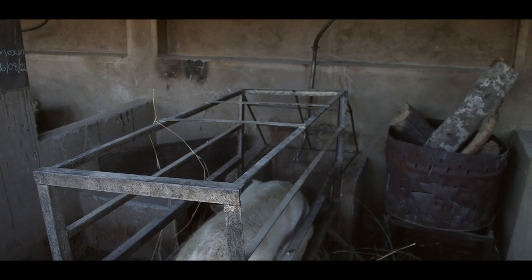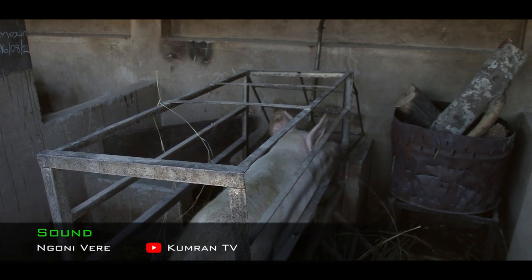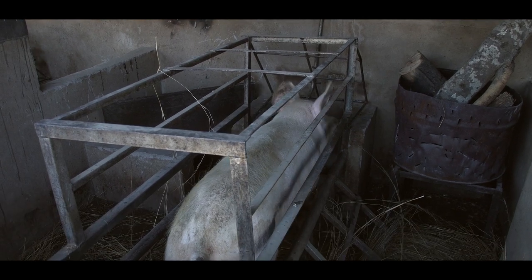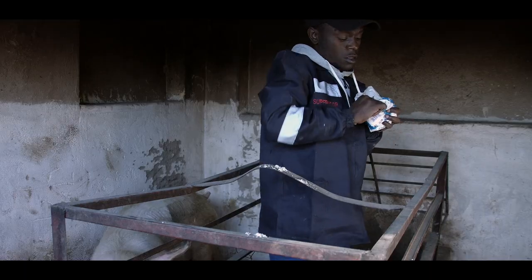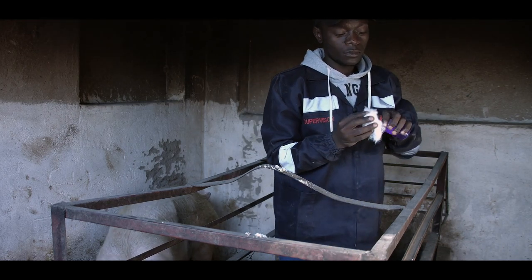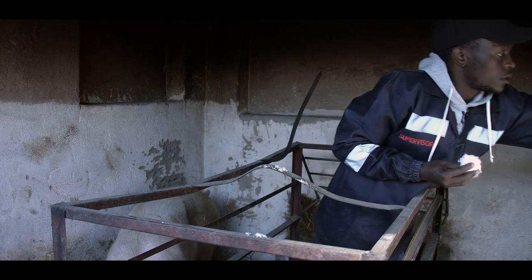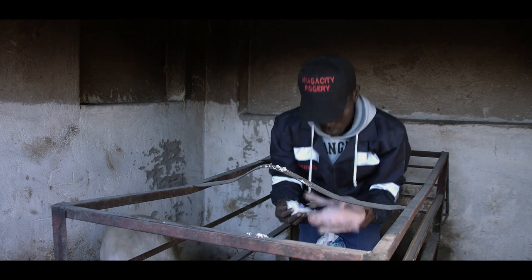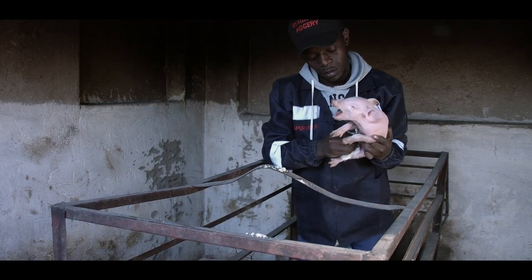So what you have to do is make sure that within the farrowing pen, you have your nursery part where you can put your piglets and your source of heat so they can survive cold temperatures. Then you need to make sure that within a few minutes after being born, you reduce the umbilical cord by clipping it to less than 5 centimeters, and then dip it in iodine solution so that you lower the chances of entrance of other pathogens that can cause problems in your pigs.